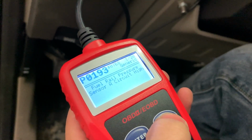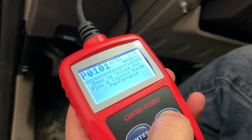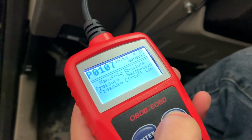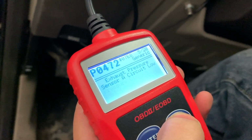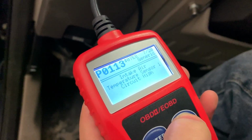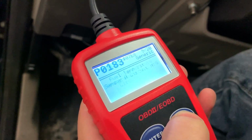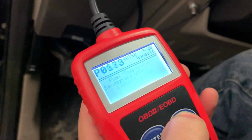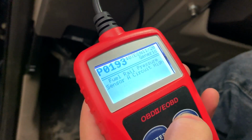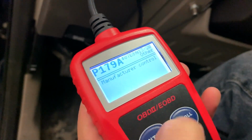Fuel rail pressure sensor. Mass air or volume air. Manufacturer control, manifold absolute pressure, exhaust pressure, engine oil temp sensor high, intake air temp sensor, circuit high. Okay, I guess you guys can read these if you want. Glow plug control, I don't have glow plugs. I think it's back to where it was, I believe.